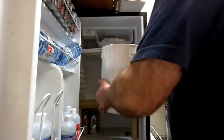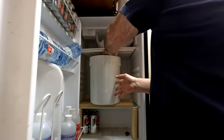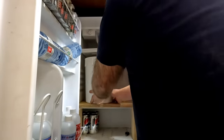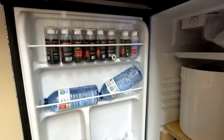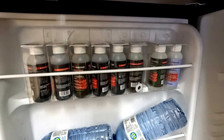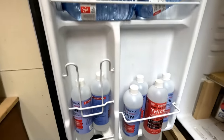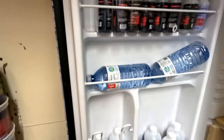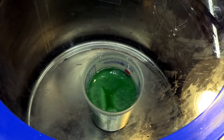Into the fridge you go. So you may have noticed or not that I keep my CA glue in here. It will last longer in the fridge, so I highly recommend putting your CA glue in there. It'll keep a lot fresher. Very curious to see how much air is going to come out of this.